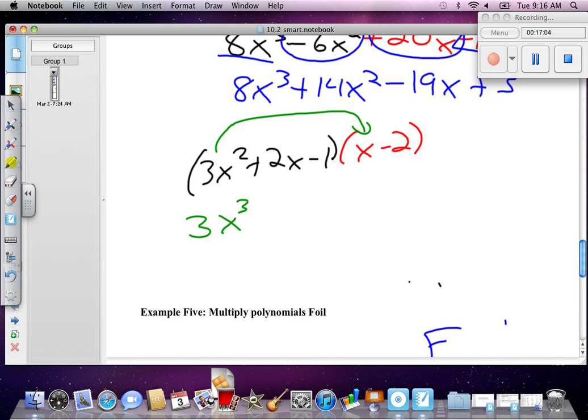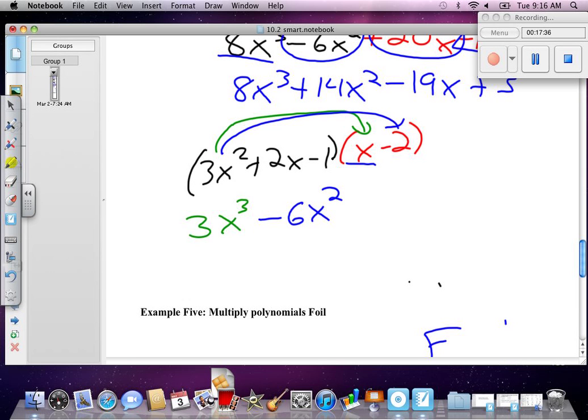What do I do next, Christian? Well, give me your guess. We multiplied it by this one. Now I'm going to multiply this by negative 2. What's 3 times negative 2? 3 times 2 is 6, and a positive times a negative is a negative? Yes. Negative 6, and then don't forget to put the x squared at the end.